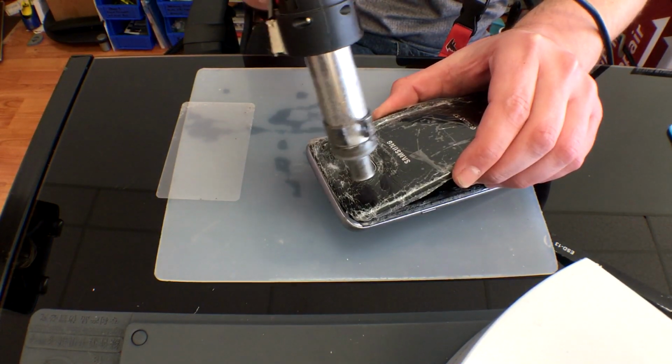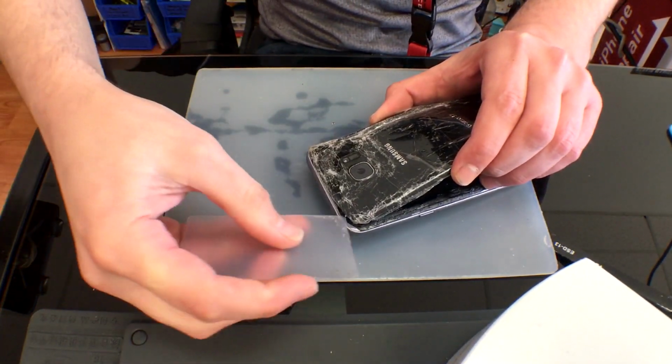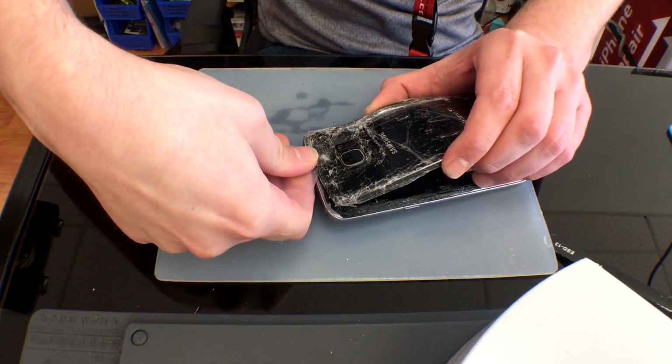So once you get that back glass off, we can go ahead and remove these screws. Once those are removed, we can take these plastic housing pieces out and expose our motherboard.